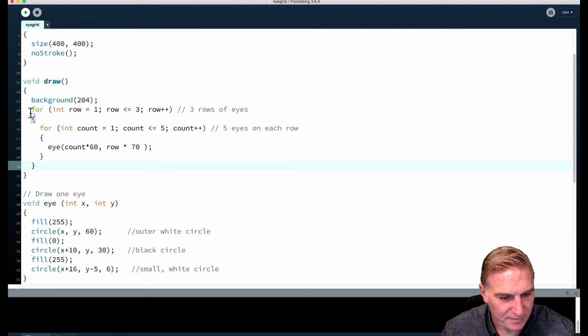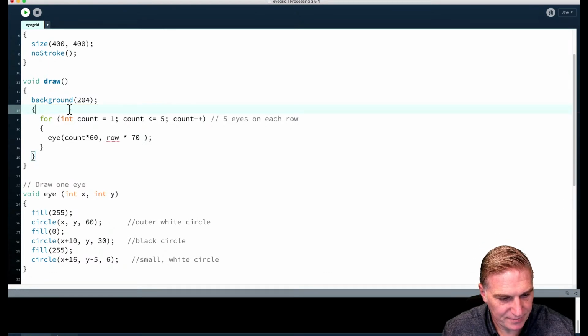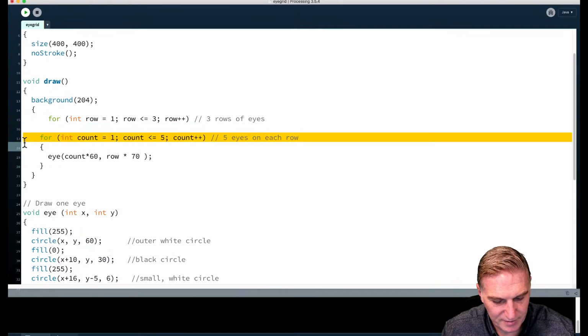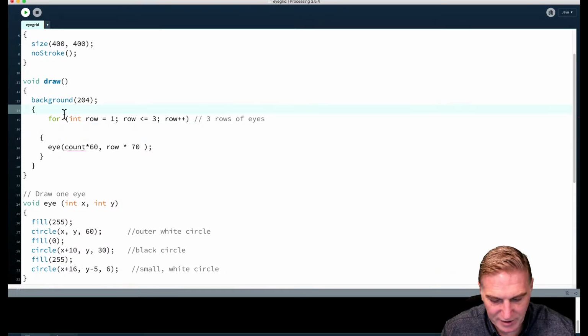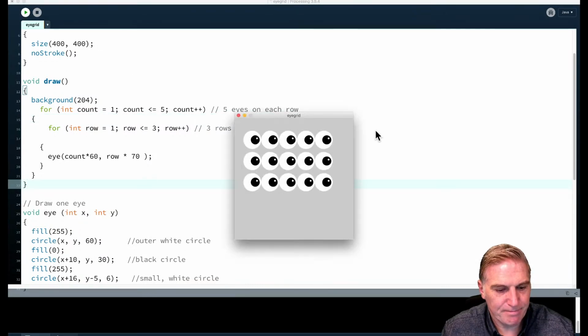So let's try it. Let's take this line, take that out, and put it in here instead. Take this one and put it up here instead. Okay, and let's run it. Gives you the exact same thing.